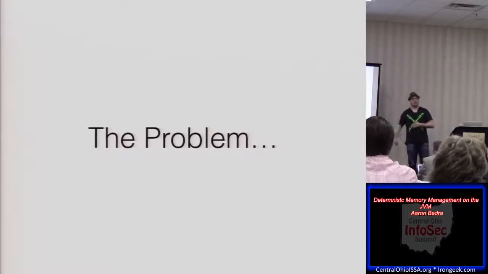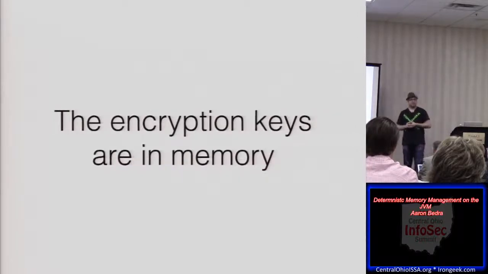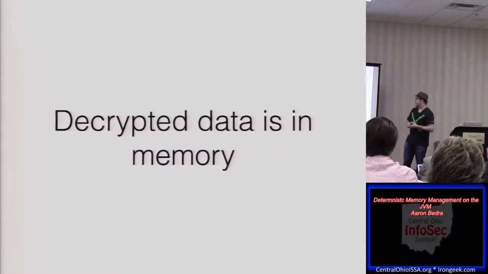That's all I did. I'll show you how many, but the heap gets littered with this data all over the place. Right? Every time we've done something, we put data on the heap. We put it in memory. It's managed memory by the runtime. We don't have control of that memory. You can't tell it to go away. You're relying on the host virtual machine to do this. You have no control. So you can guarantee the encryption keys are in memory. But what's startling is how many times and how many places they're in memory. Decrypted data, those sensitive values, they're in memory, right?